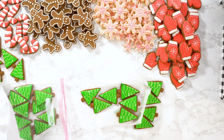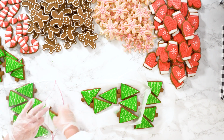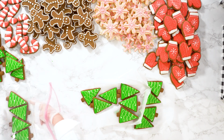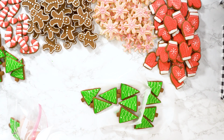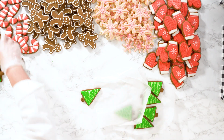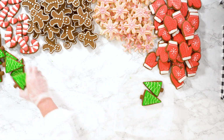Another great option is to freeze the cookies after they've been cut out and baked, but before decorating. Once the cookies are fully cooled, I layer them between sheets of parchment paper in an airtight container. This keeps them nice and crisp, and they're ready for decorating whenever I find the time. I simply take them out of the freezer, let them thaw in the fridge overnight, and then I have a stash of perfectly baked cookies, just waiting for some icing and sprinkles.